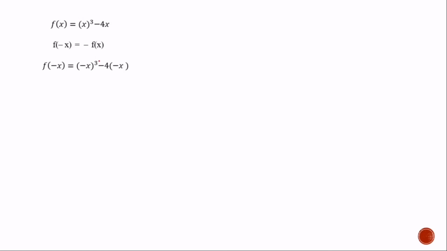So let's do the substitution. When you do substitution, you know that this is going to give you negative x cubed, and this multiplied by negative will give you plus 4x. So at the end, you're going to get something like this. Then we're able to express it as the negative of the function. This is the function given to us, f of x, right? And now we've negated it. That means that this function is an odd function. It's as simple as that, because you're able to express the function and negate it. This is the function, and now there's a negative outside. Therefore, it's an odd function.